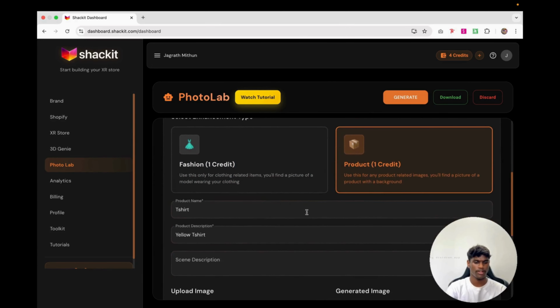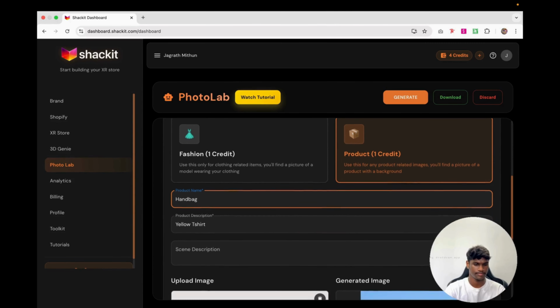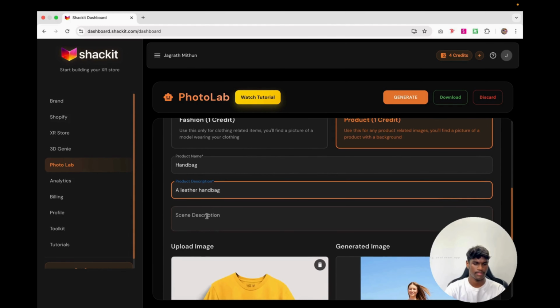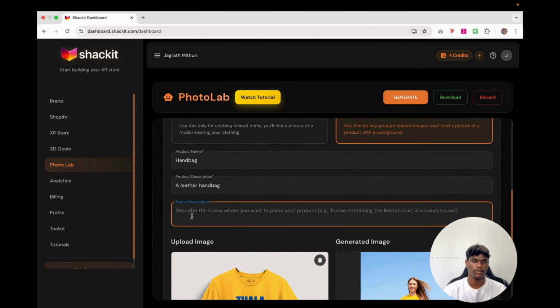Now let's take product for example. Let's take a handbag. Description would be a leather handbag. The scene description is what you want the background of the product image to be. So let's take the background with waters, luscious.